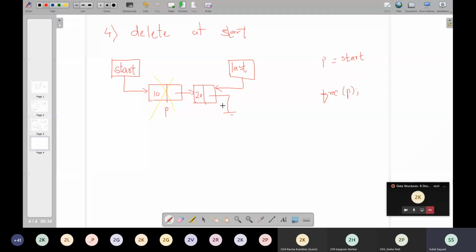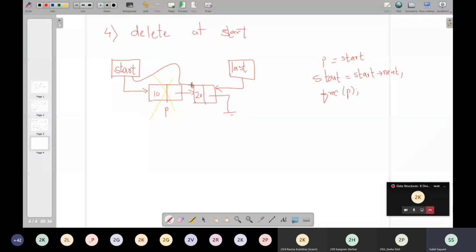Start is equal to start's next. So now this start will be pointing to this node. Are you getting this? And then I can write free P. So P is equal to start is this node. Start is equal to start's next means start will point to this node, that is 20, and free P will release this memory. Are you getting this?